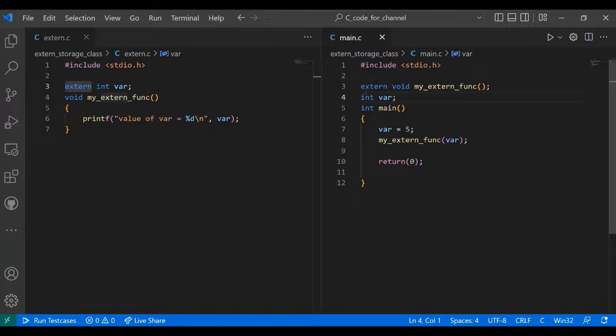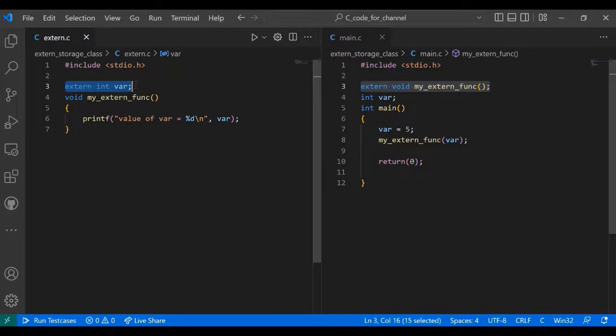In main.c I have defined an external function, my extern func, and here I have used an extern variable, and I have written this function definition, and I'm printing the value of var.